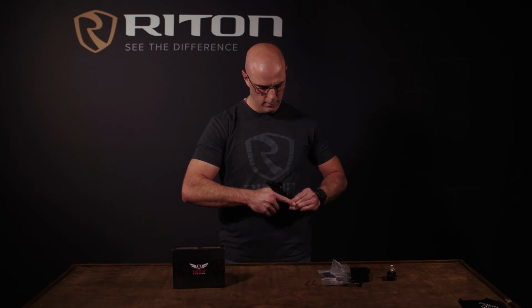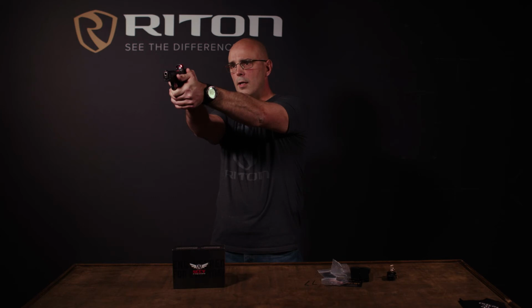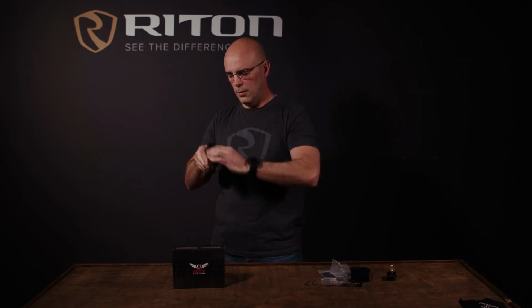So now I'm going to go ahead and drop that slide. Go ahead and make sure that my dot is on, and it is on. So I am ready to head to the range and get this sighted in.